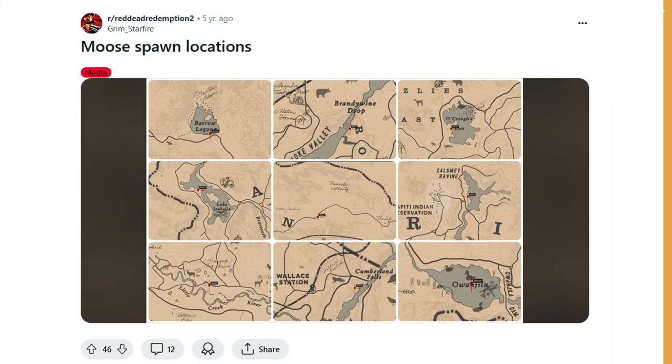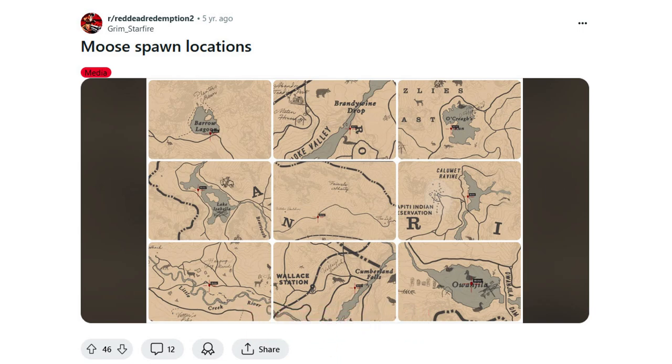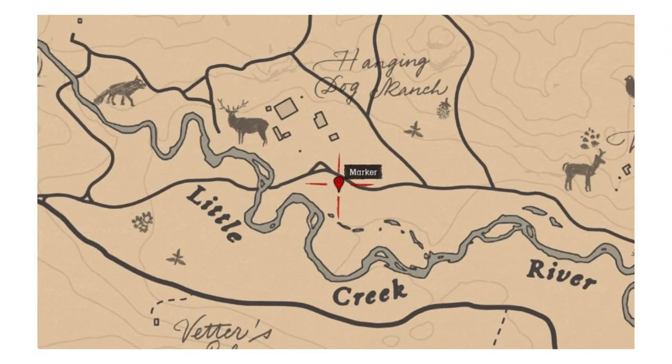The second map, or rather post, I came across on Reddit is this one. The author shows 9 different spots, 8 of which most players are aware of. But the one spot I am interested in is this spot near Hanging Dog Ranch. Now I know there is a moose spawn point in the online version of the game here, but in the story mode?